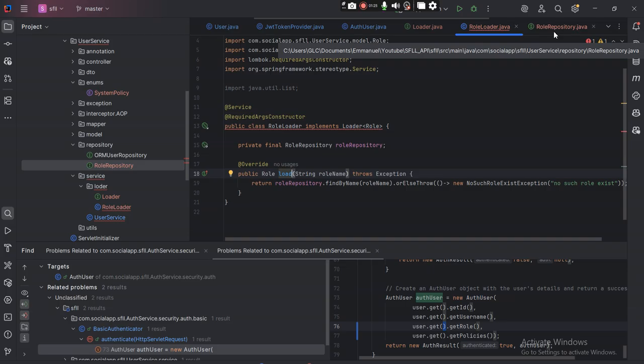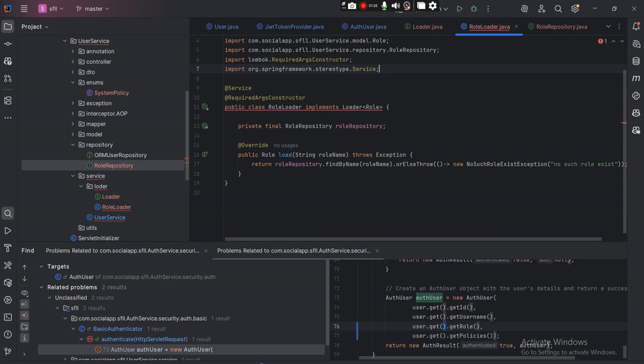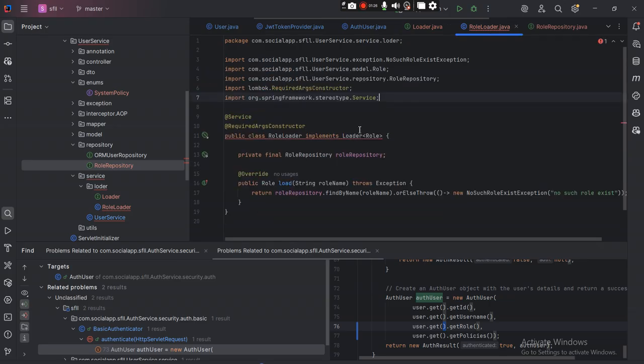But will you ever get a policy, and I'm talking about business rules, that will be based on like a user? I don't think so, right? So basically, most policies are tied to resources, the business policy. So I think it's over engineering on my part here, and all of this is not really needed.